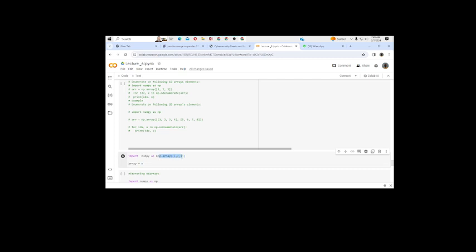This is how we basically create an array using NumPy, and even we can just print this to see the output.